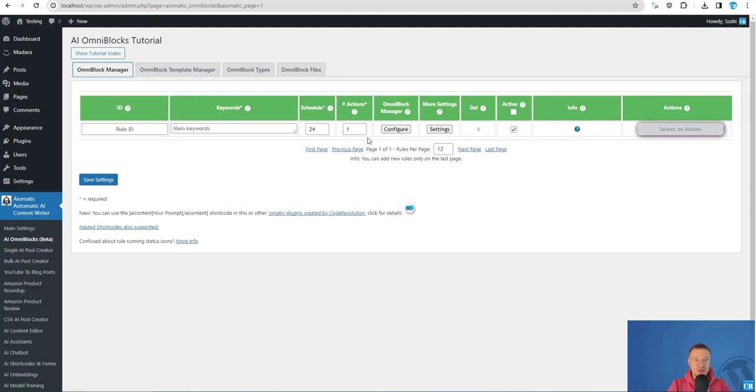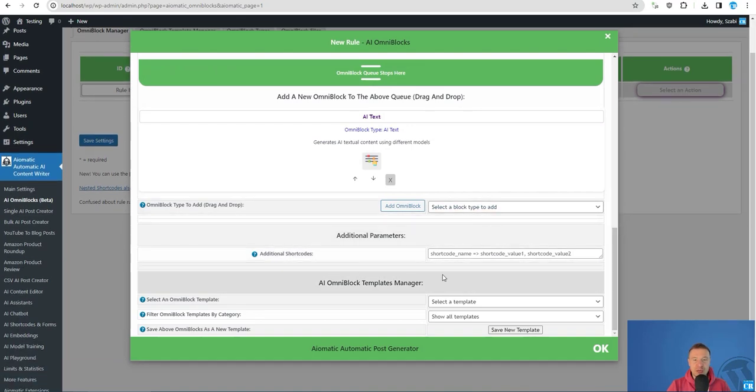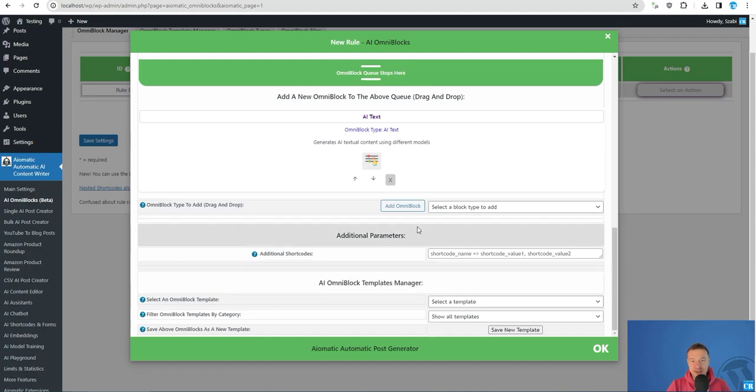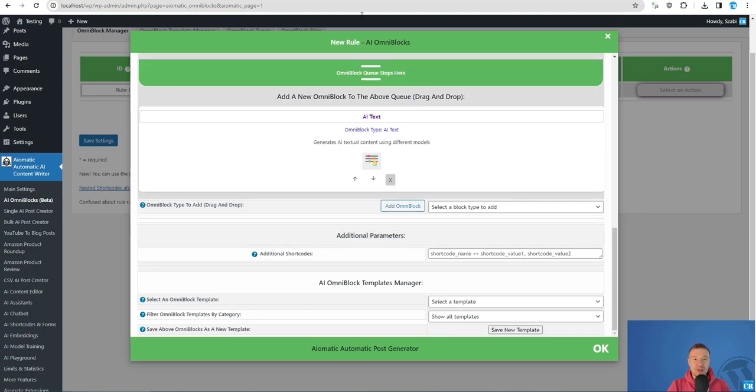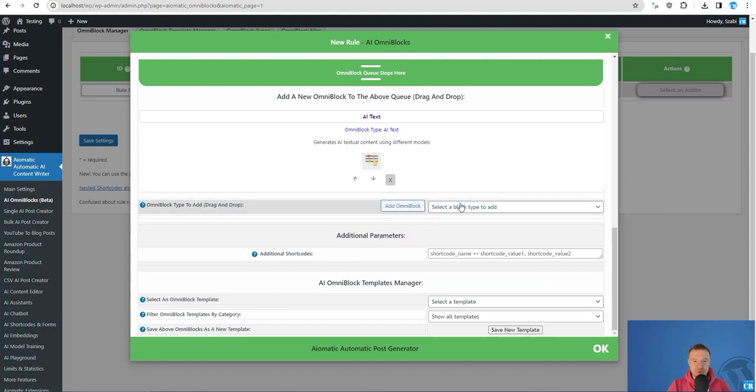So yeah, you heard this right. You will be able to use OmniBlocks to save data. You will be able to generate data using AI and save the data to files on your server storage, or actually you will be able also to save it on cloud storage. So let me show you how to work with this.